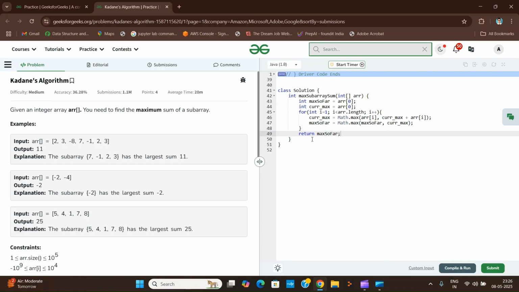And here we return max_so_far, whose purpose is to return the maximum sum of any contiguous subarray in the given array, which is the purpose of the given question. And I have shown the output. The output has been executed successfully, and as a result, all the test cases have been passed successfully with time complexity as big O of n and space complexity as O(1), making it very efficient.